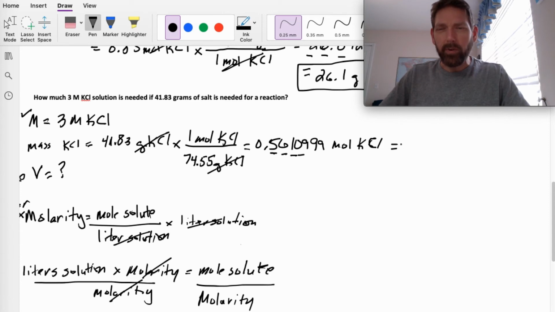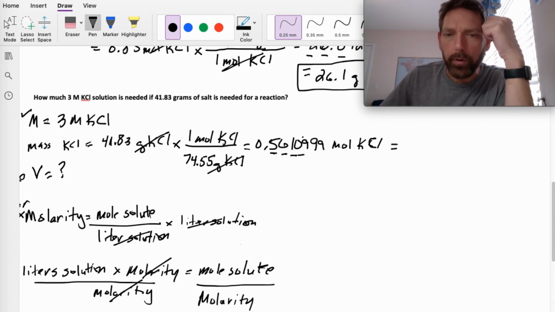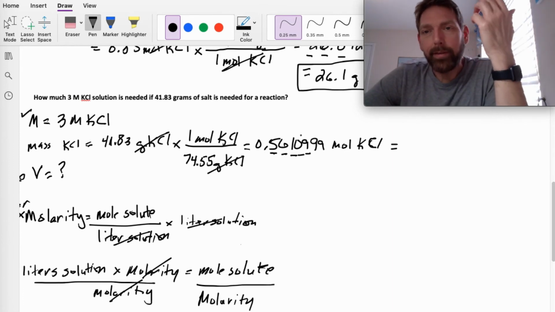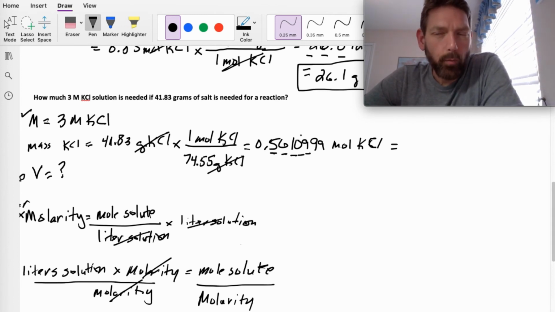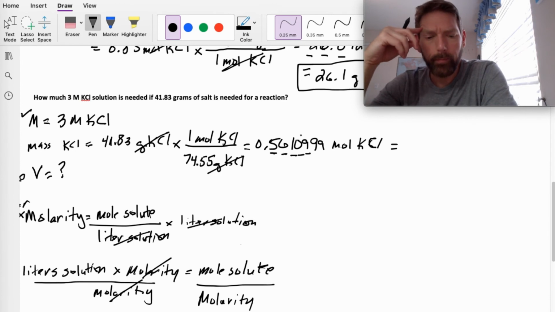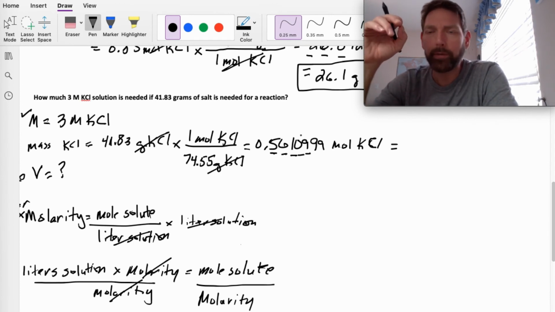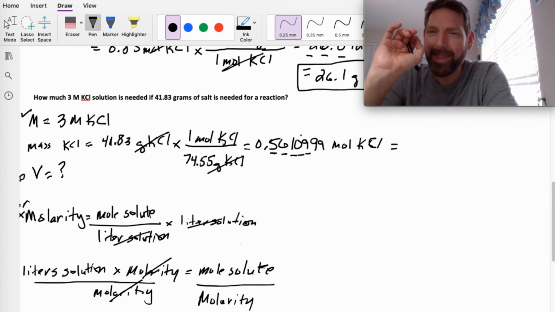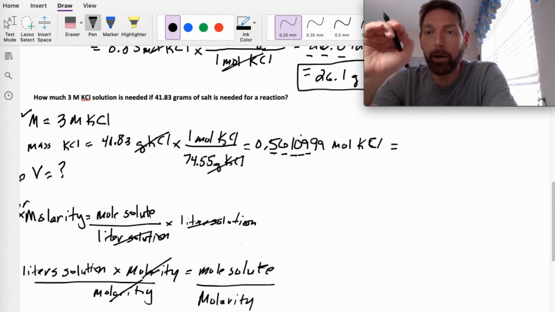That 9 is significantly high enough to where we can do one of two things. We can take this 9 and round this up to a 1. Or we could actually leave this 9 here and use extra digits in the calculation. Either way, you're going to find out that the answer pretty much is going to be the exact same when we're done. We really won't have that much of an effect on it. If you're in a lab where precision is highly important, and usually what happens at that point is you're using scales that are calibrated out at least 4, 5, 6 digits out there because you just need that much precision for accurate results, right?